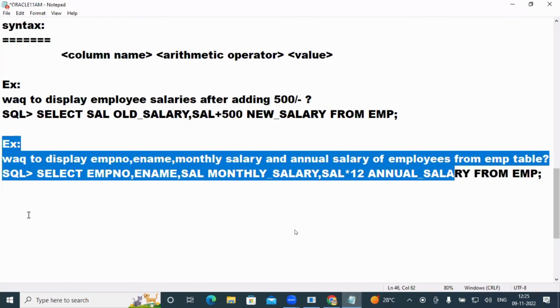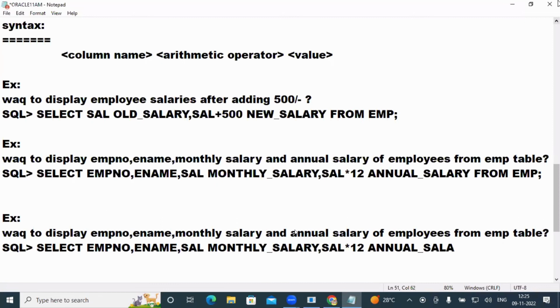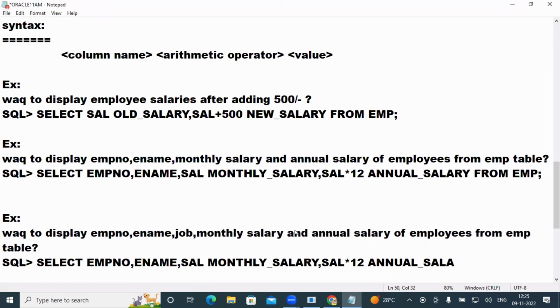Same question, I'm writing in another manner. Write a query to display number, name, job, monthly salary and annual salaries of employees who are working as a manager from the EMP table.